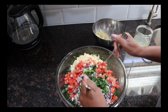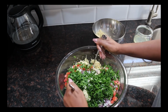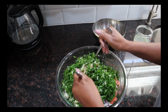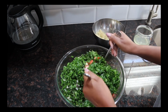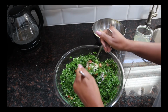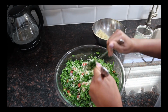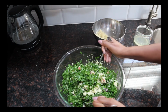And now I'm gonna go ahead and mix everything. Oh my god, I'm excited for this. Okay, so by the feel of the parsley, it looks like I might need the whole lemon, and maybe I might need more olive oil, but of course I wouldn't know for sure until I try it. So I'm gonna be patient until I try it. Isn't that beautiful?